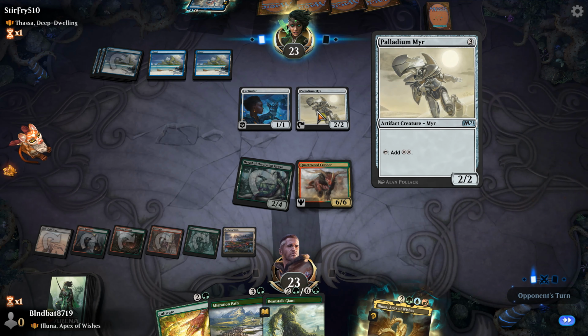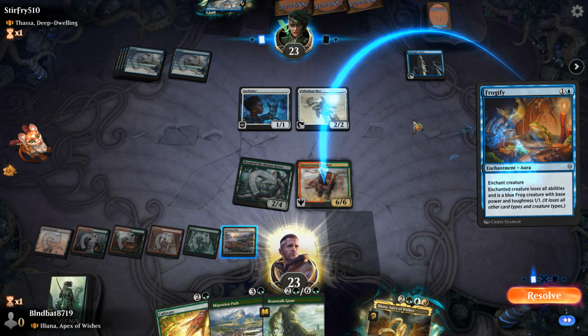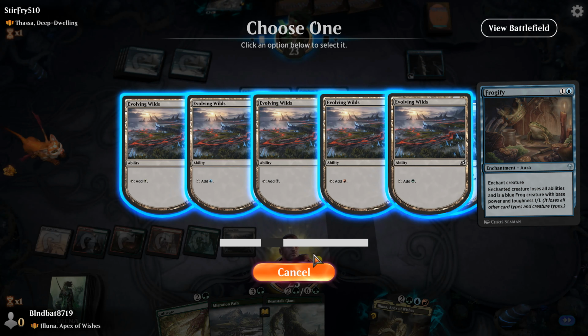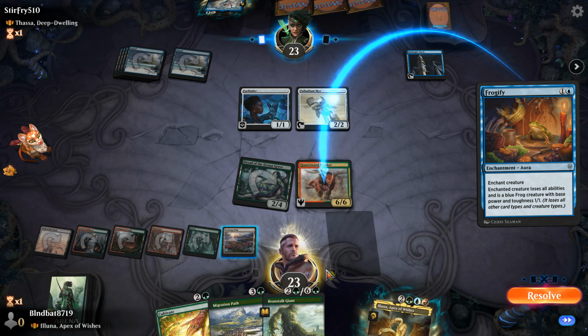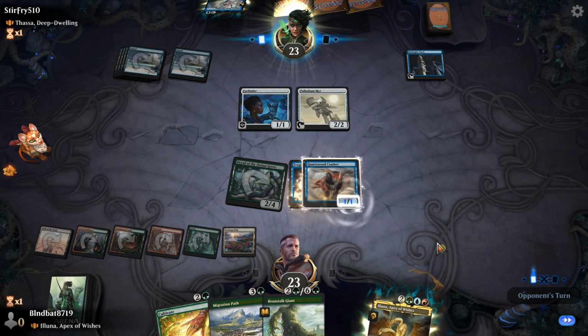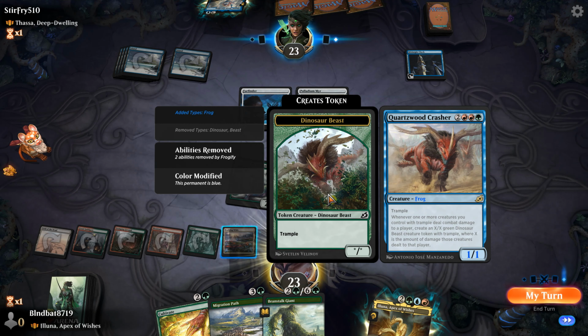2 colorless creatures out. He'll lose the Midnight Clock, but he's using it for ramp anyways. Frogify. That's nice. I can tap this for mana now. Actually, in that case, then, resolve. We're not going to use that. Now we can start using our pass. Now we have a 1/1 frog.